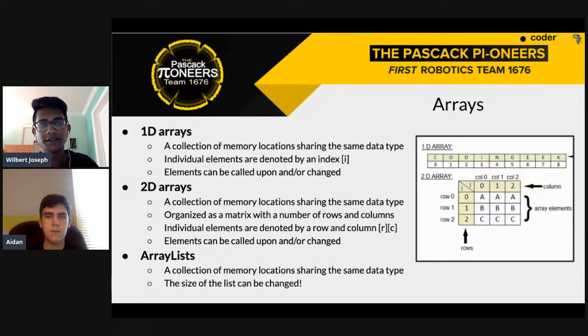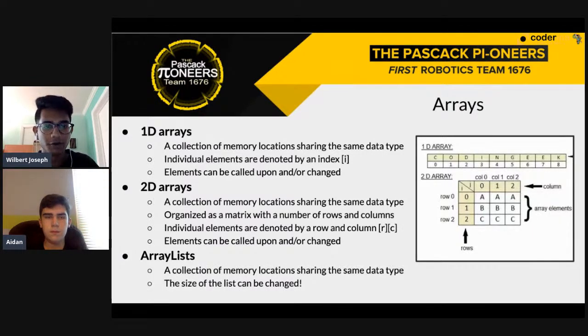For 2D arrays, you can think of an entire classroom of students. You can think of rows and columns of students. So instead of just calling a specific student by number, you can call the student by his or her row and column. So that's how you can remember 1D and 2D arrays.